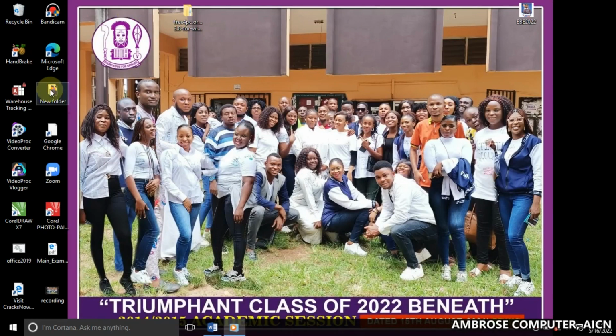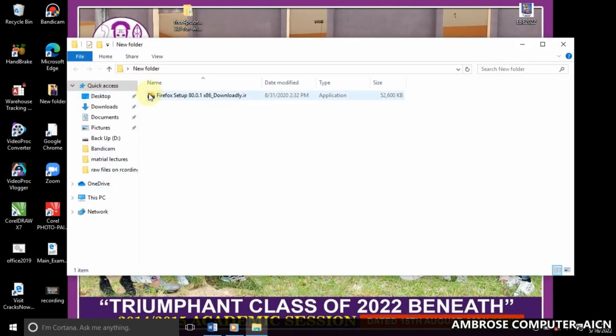In computer, all windows come with minimize, maximize, restore down and close. Please take note, this very option in all computer windows normally comes with two options, that is, two commands.